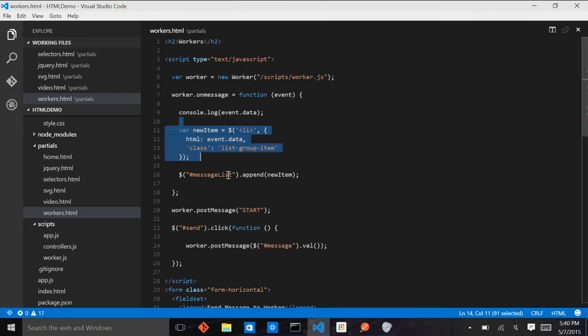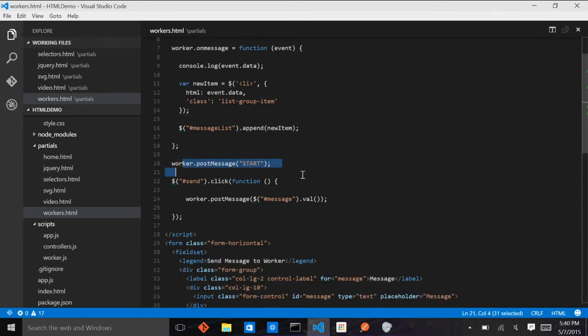So this is considered the clean way of creating elements or DOM objects in jQuery: just creating the object and then setting the attributes using a JSON object. I was about to say array, and then somebody's going to throw a brick at me. Once you do it, you can just append it and treat it like anything else. It's just a jQuery object. And same thing as earlier, post message, and when you click the button, we'll send a message.